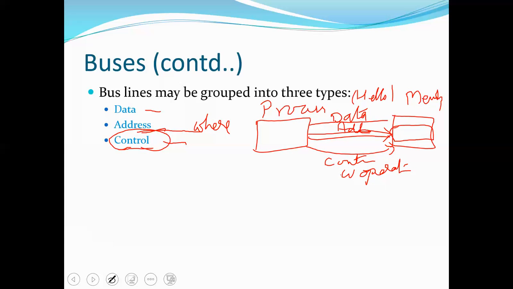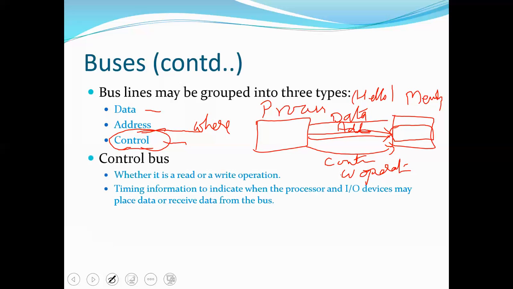Fine. So other than the read and write operation, the control bus also contains the timing at which the data has to be put to the buses. The time when the data will be transferred, the control signals will be transferred, or the clock cycle when the data is received by the receiver. All such information is put in the control bus.